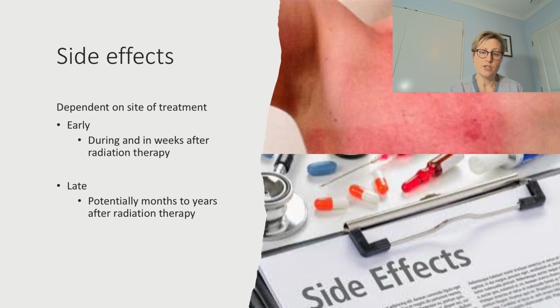Similarly, if you're having radiation to your prostate, then you might start experiencing inflammation and irritation of the bladder and the bowel. And so that can mean that you're wanting to pass urine more often, or if you do need to go, you need to go more quickly, you can't hold on. Similarly, with the bowel, you may feel you're needing to go more frequently. And so those side effects will continue during the course of radiation. What we call early side effects will continue during the course of radiation and go on for a number of weeks. And that can vary, but often can be around 6 to 8 weeks in duration.